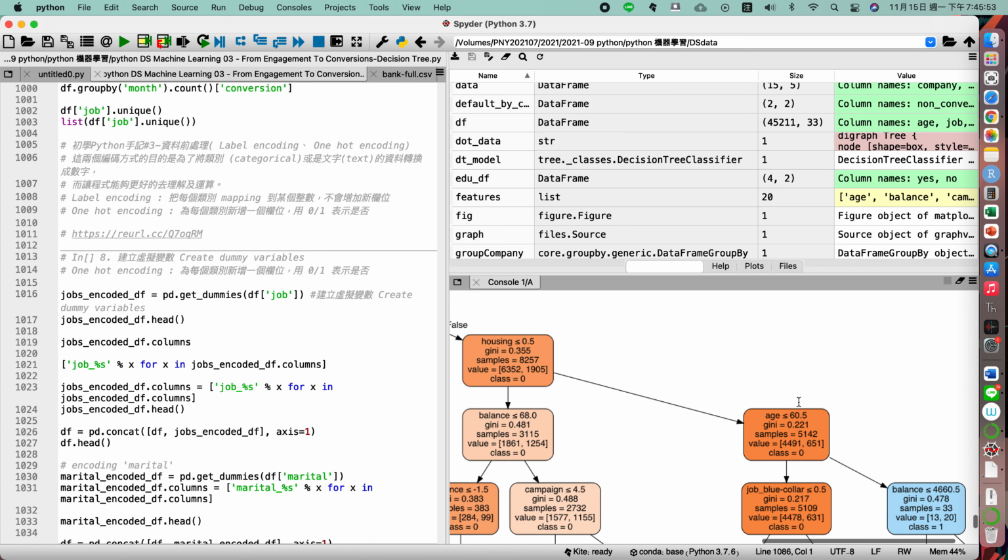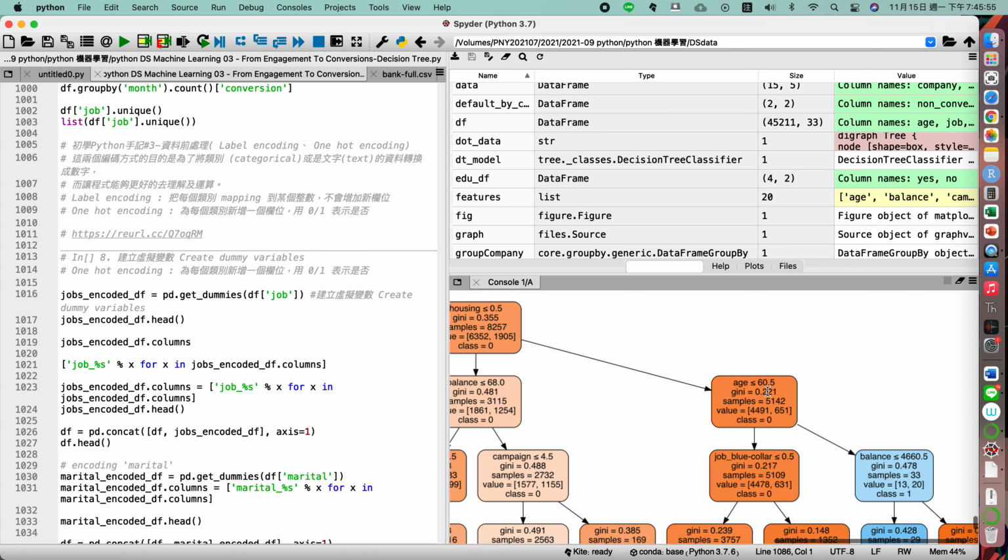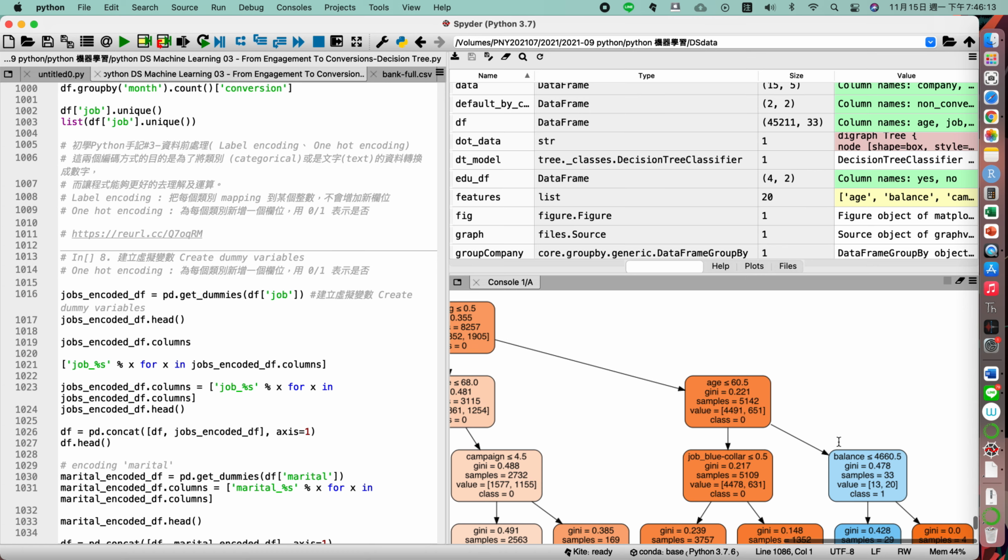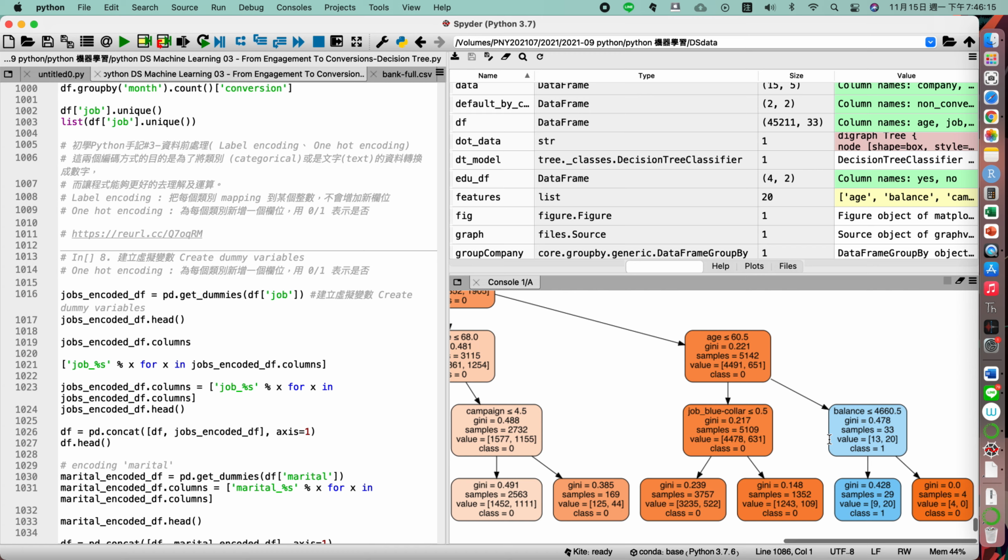If the age is less than 60.5, it goes left this way. If the age is bigger than 60.5, it's older, it goes this way. And then we come to the fourth criterion, it will check the balance.